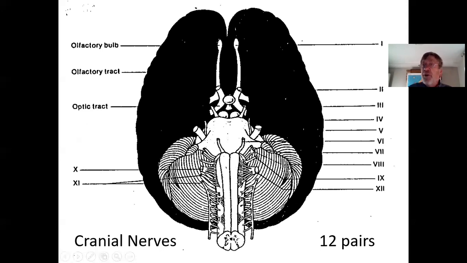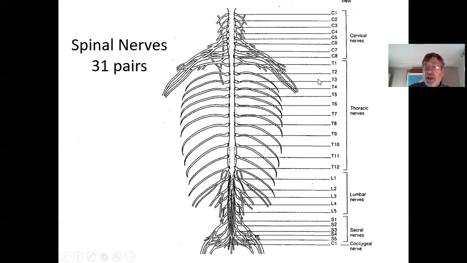Midbrain, pons, medulla. Medulla, pons, midbrain. And where does the 8th nerve end? At the junction of the pons and the medulla. You'll hear more about that next week. Look at the 7th facial nerve. Ends kind of really close to the same place, doesn't it? And look at the 5th cranial nerve. I can't even see where that goes. I believe that's this one here, but I can't even see it.